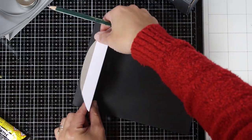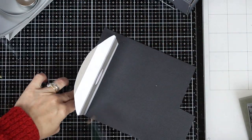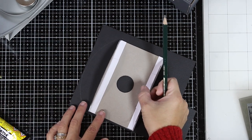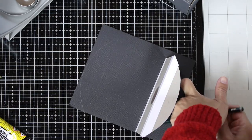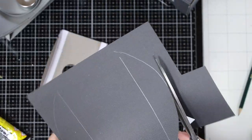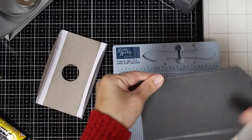Then I'm going to use this piece as a template to cut a black piece of cardstock that I'm going to emboss, and I'm going to use as a decorative piece to cover this up. And from there, I'm going to use different elements to decorate this project.